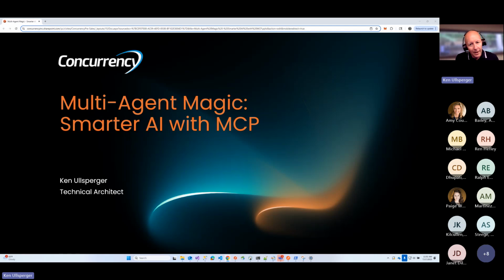Over the next hour, hopefully less or so, we'll explore the vision behind multi-agent AI and why it matters now, core components of the MCP architecture and how they fit together, practical benefits from fresher data to stronger security. We'll do a live demo of an MCP server and connecting to it and having it interact with our chatbot. And we'll discuss some real-world use cases and the monumental impact this approach can, and we hope will, have across industries. By the end, you'll understand how to architect, secure, and deploy multi-agent workflows that supercharge your AI initiatives.